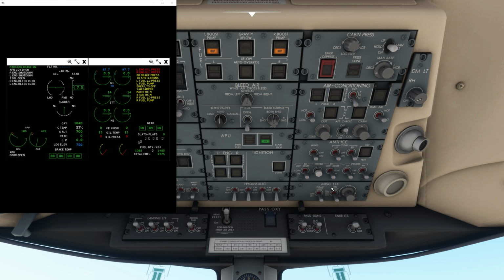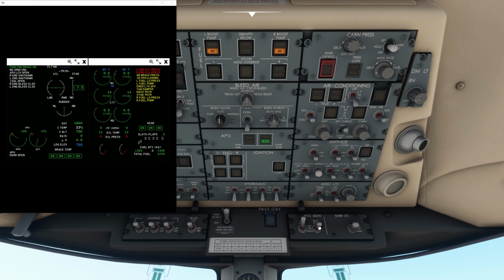Now we go to the lights here, everything in order. Landing lights we do not need yet. The taxi light also not. The ELT is armed. We can put the passenger signs, the no smoking sign already on. No smoking. And if we are finished with refueling, we now have almost 2,800 kilos.